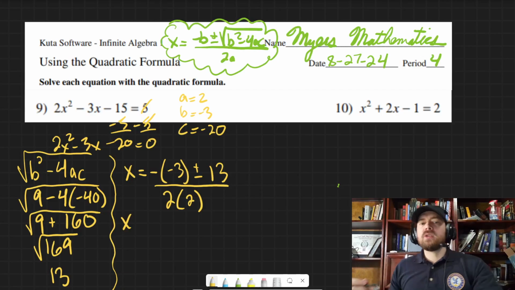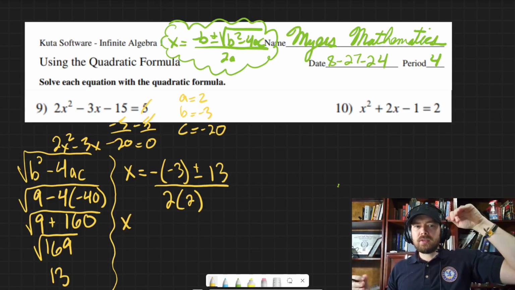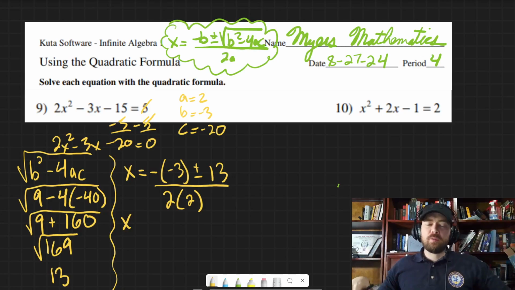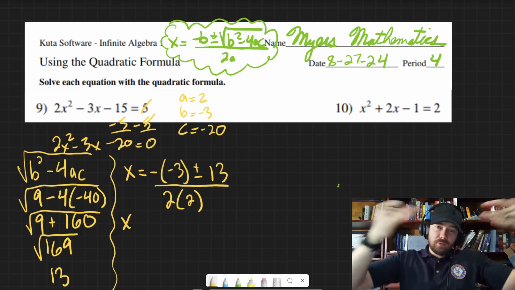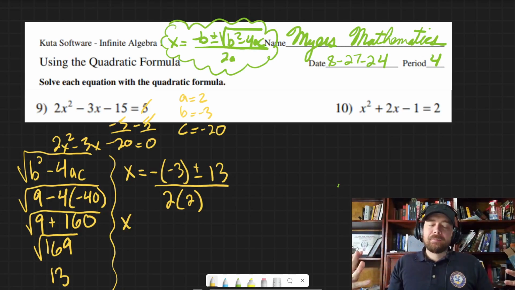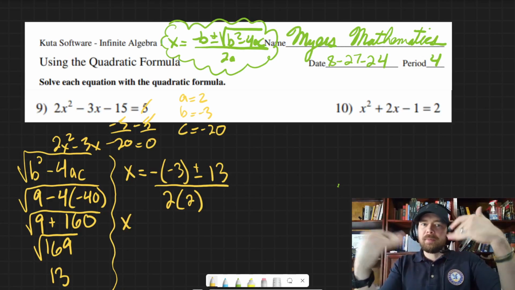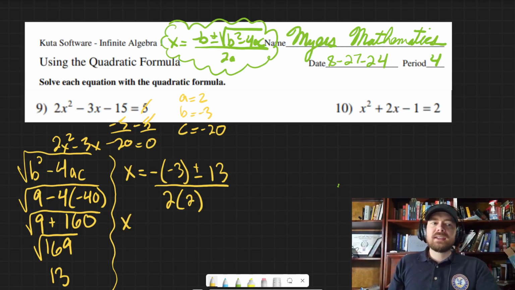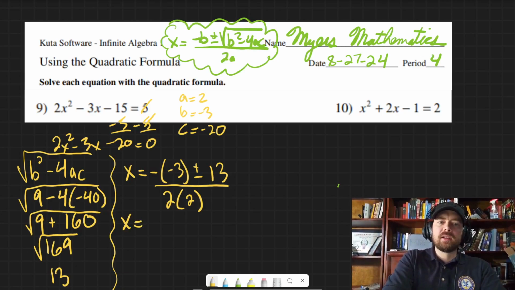Normally it takes a lot of steps if you were to start off with just x is equal to negative b plus or minus the square root of b squared minus 4ac all over 2a. If you start with that and then you have to simplify, then you're spending a lot of time simplifying it and writing it out all over again every single time on the line to make it look clean. But this way we can make it look clean and it doesn't take too long to keep writing out each step. So nice little in between. It's practical, but it also is neat and orderly, so teachers like it. They won't mark you off. Show your work.